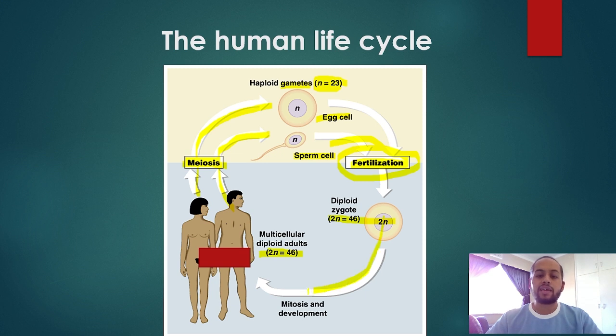And that diploid zygote now first needs to undergo mitosis. It needs to grow into an adult male or female, and then you are going to start undergoing meiosis, and the cycle is going to continue. So this is just a brief look as to where we are actually heading to in this topic. After we have our gametes or sex cells, where are we actually going to? So it's not something you really need to grasp yet, but in the next topic, reproduction, we'll be coming back to this, and then this will make a lot more sense to you.